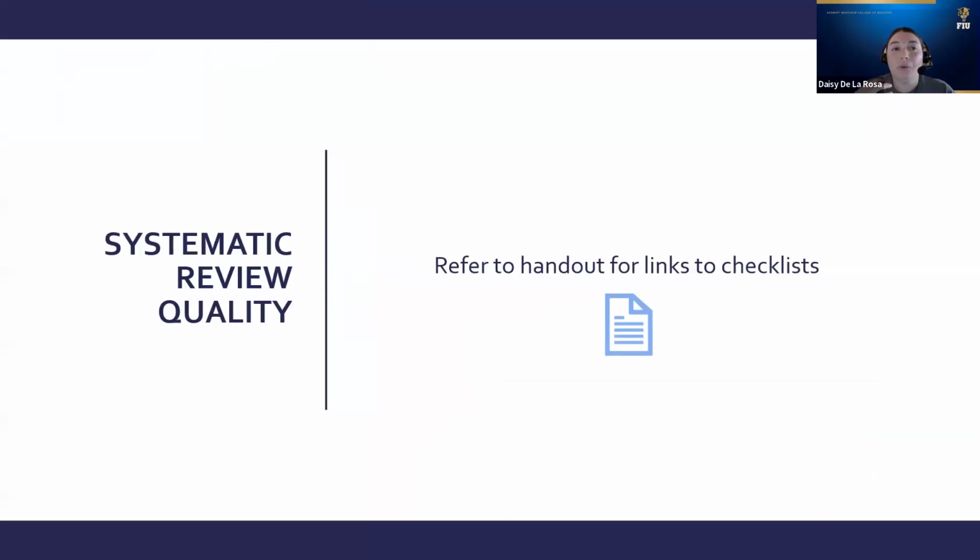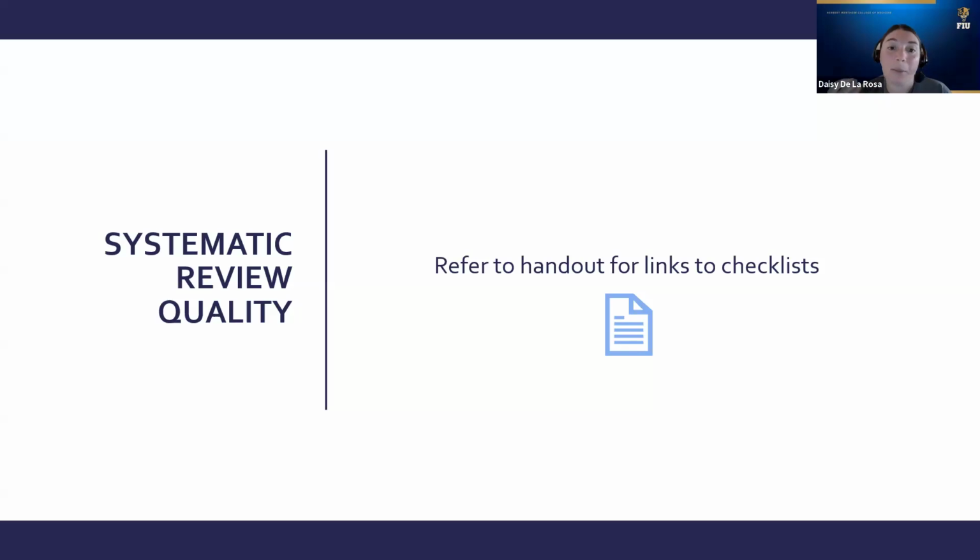So in addition to checking the quality of individual studies, systematic reviews themselves should also be checked for quality. Just because a systematic review is published doesn't mean that it was well done or doesn't have any faults. So there are actual checklists for you to check the quality of systematic reviews. And this could be particularly helpful if you're looking at existing systematic reviews and deciding, okay, does this need an update or can this be improved upon, right? If you're looking at their methods.